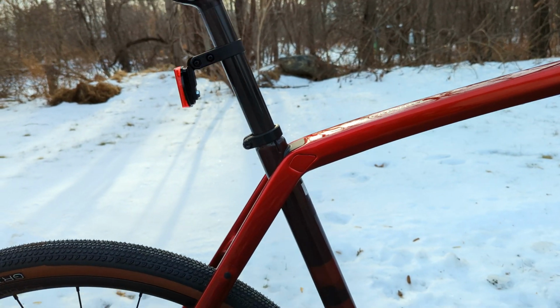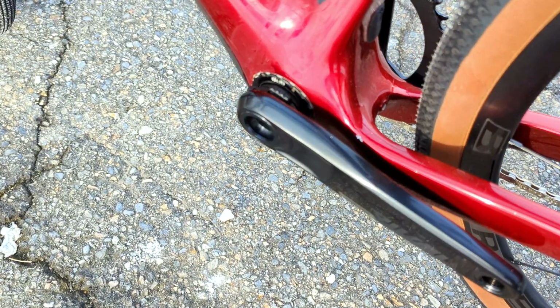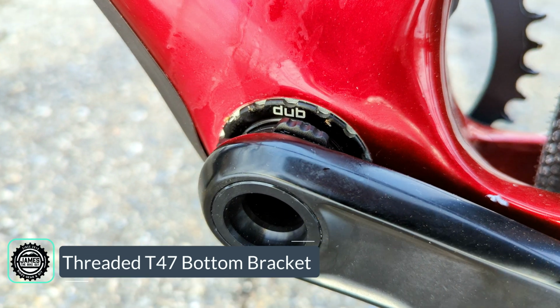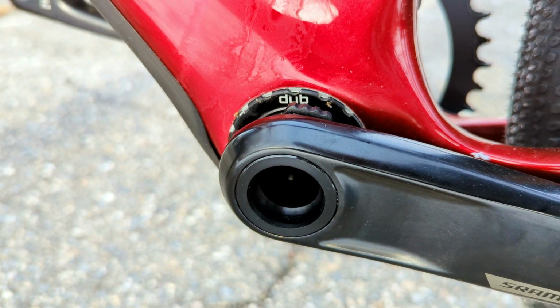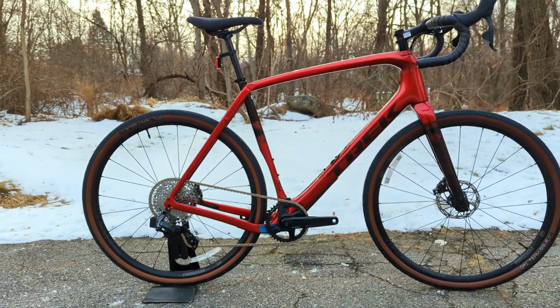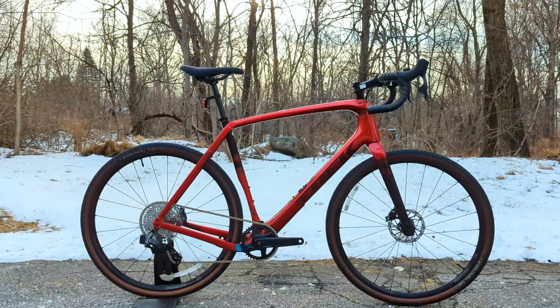And along with the change to the 27.2 seat post and the IsoSpeed, it's gone to a threaded bottom bracket. It's rocking the T47 threaded bottom bracket setup that fits most of the modern crank styles. And then the other things to mention are going to be the geometry and tire clearance.